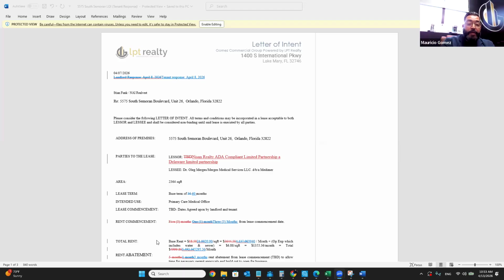A lot of times landlords in those conditions will say, we'll give you $10 a square foot for tenant improvement. So what does that mean? It's $10 a square foot times 2,000. That's $20,000 worth of tenant improvement. And so you're going to want to ask for that in the letter of intent. You might say, well, they need $15 a square foot because they're going to put more than $500,000 into this location. And that's a negotiation point as well, is your tenant improvement.